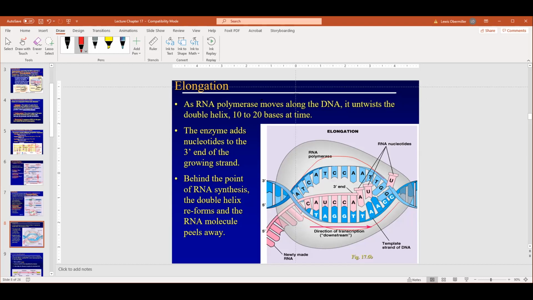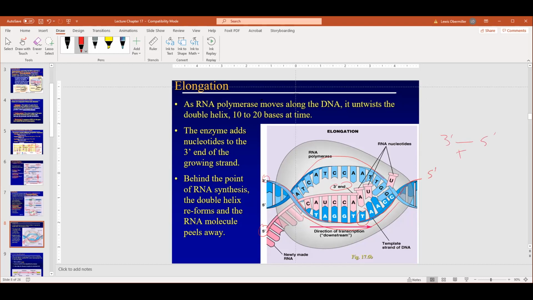And remember, it has to go 5' to 3'. So if it sees a T on the DNA strand, this would be the 3' to 5' strand, and the RNA would be 5' to 3'. Let's just draw it out.